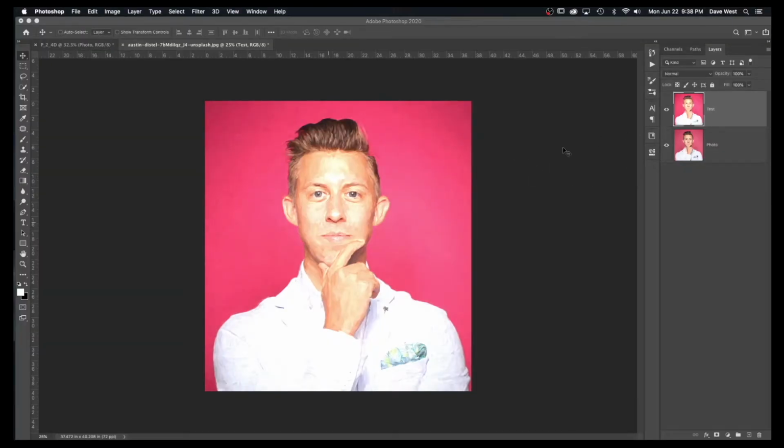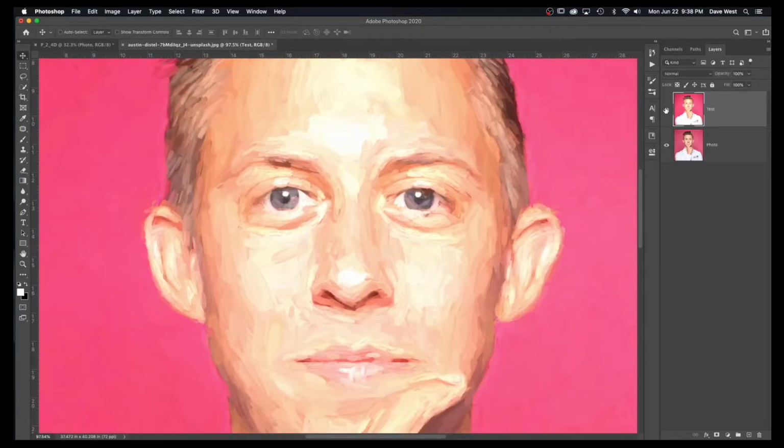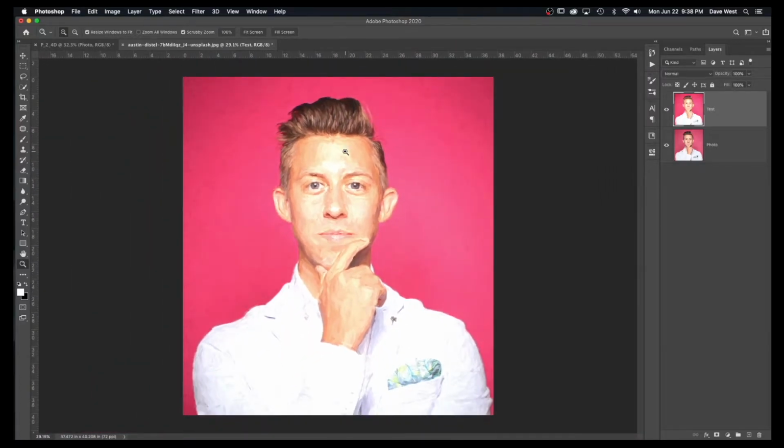So you can see how quickly, with just a couple of clicks, we went from the photo to this kind of quasi Van Gogh style painting. Honestly, for just a few clicks using a preset, I think that looks pretty good for what it is. But in this video, like I said, we're going to do a basic workflow and do just a little bit more so we have a little more control over it. I just wanted you to see with this test layer how easily you can start getting some nice results. So I'm going to go ahead and disable that layer.